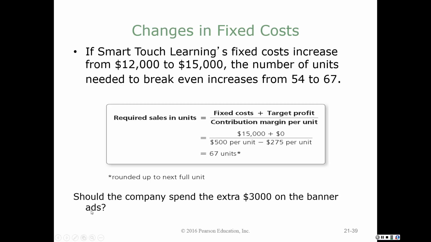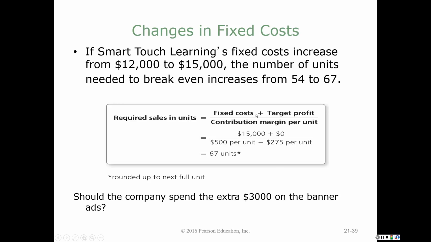Okay, so I've asked the question, should we spend the extra $3,000 on the banner ads? Once again, let's go back to our marketing people and how important they are. We need them to be able to show us that if we can invest the additional fixed cost in these ads, we can potentially increase sales by X%. All right, so this side of it simply shows us what management needs to view and understand about, well, we have to sell at least X amount of units, just additional units, just to cover those costs. And how many more units would I have to sell to generate a certain target profit margin? We could plug that number in if we wanted.